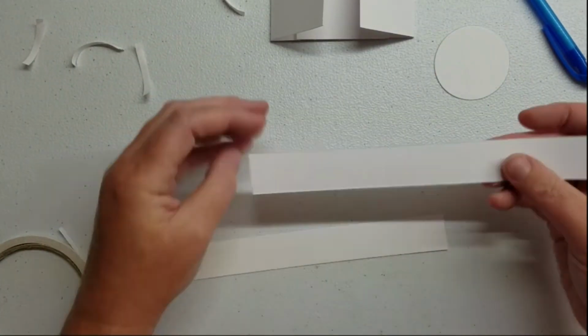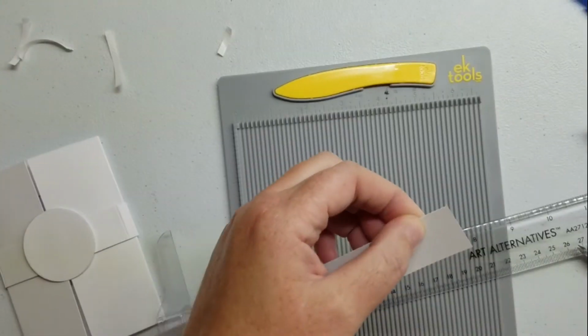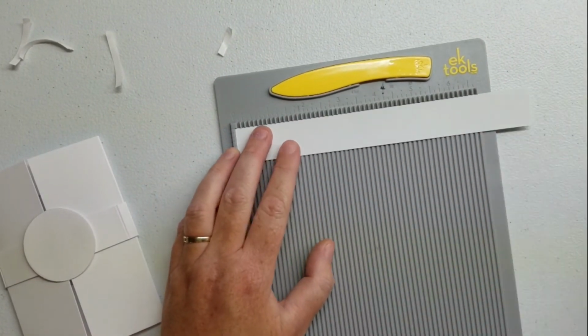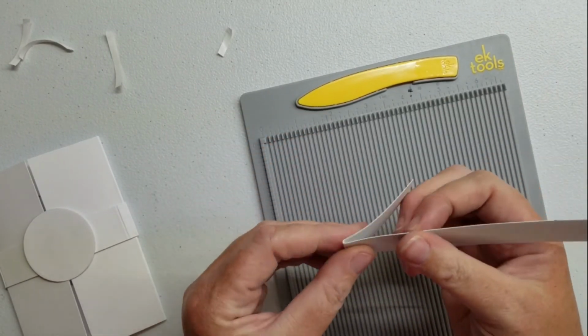Now let's make that belt. So I just took one of the scrap pieces from cutting this card out. It's 1 inch by 8 inches is what you want. I'm going to cut that off. It just makes it easier to score and measure. And I'm going to score that at 2 inches on both ends.